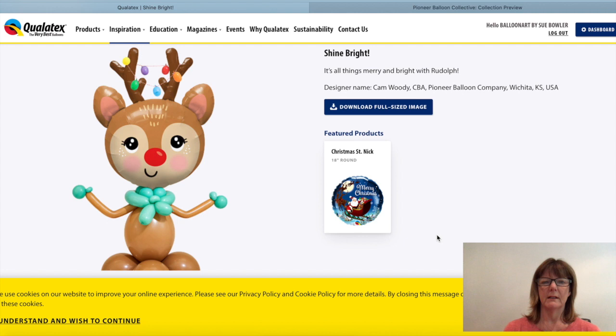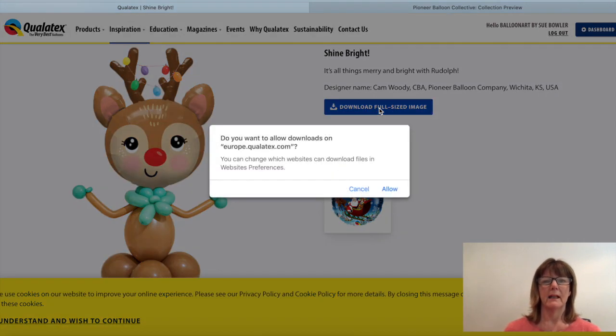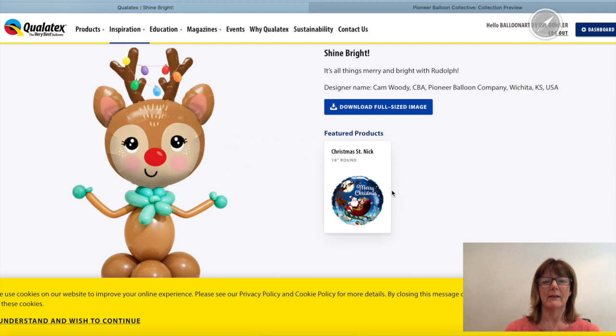and if I want to download a full-size image, I can just click here. If you're not a QBM member, it won't give you the option to download that image. It's only as a QBM member that you can do that. So if I click on there and I'm allowing my computer to accept that, then I could save that to my computer. It'll just take a few moments. I seem to be in the wrong place for downloading at the moment. It's obviously a little bit slower than anticipated.